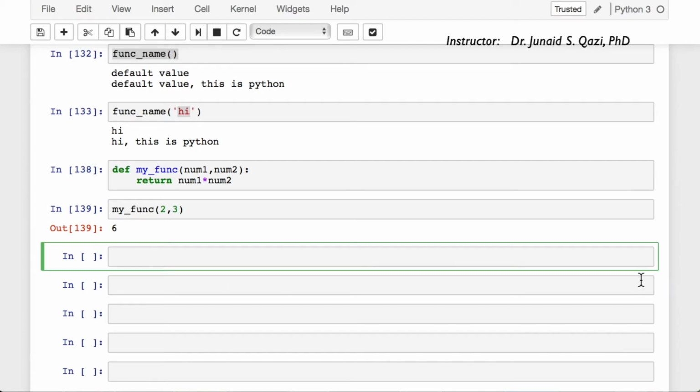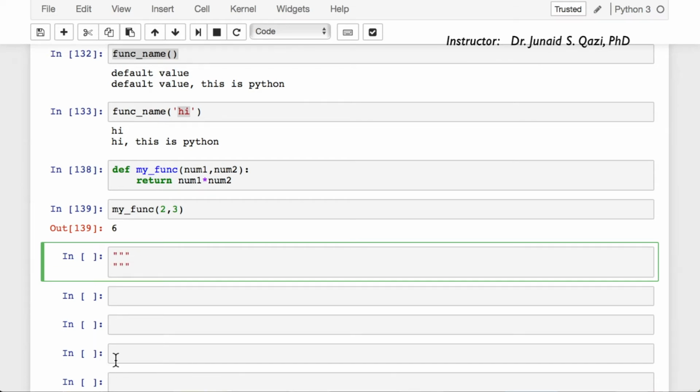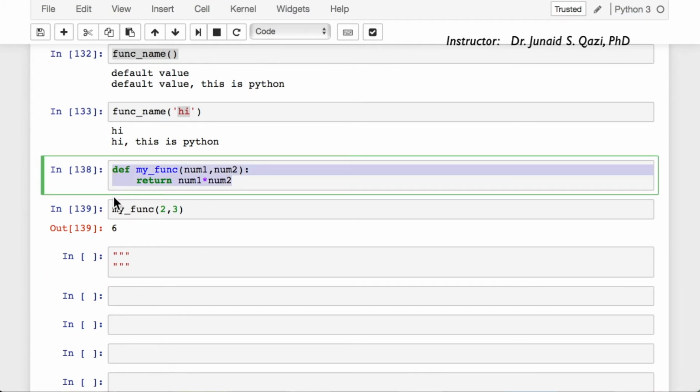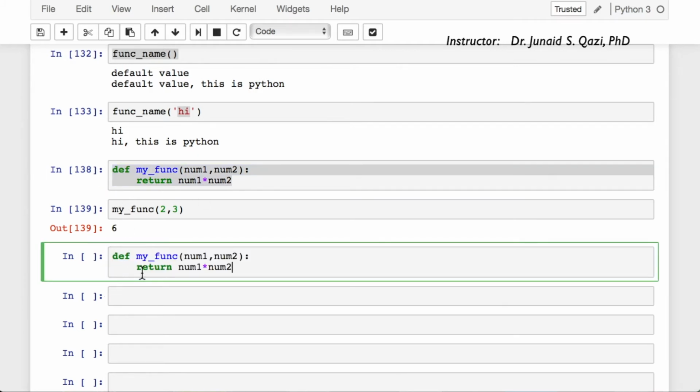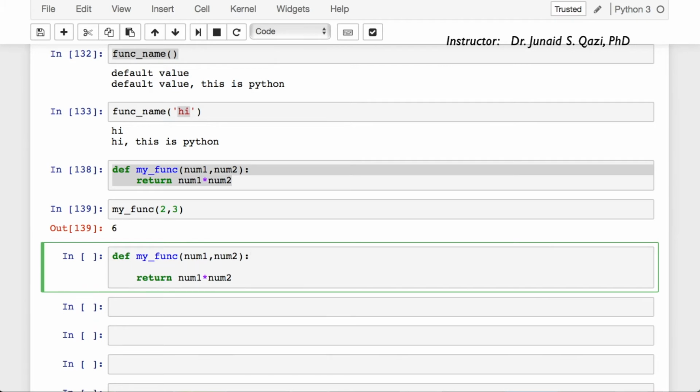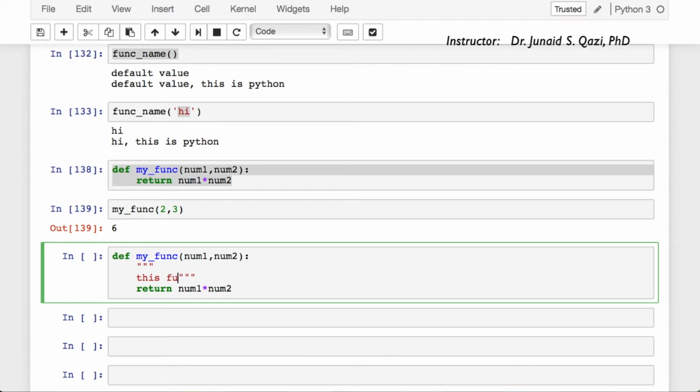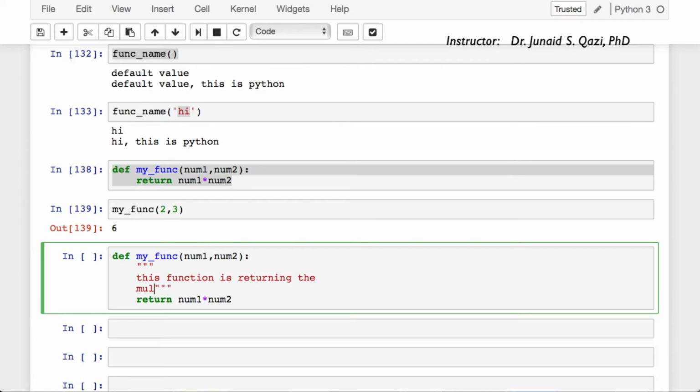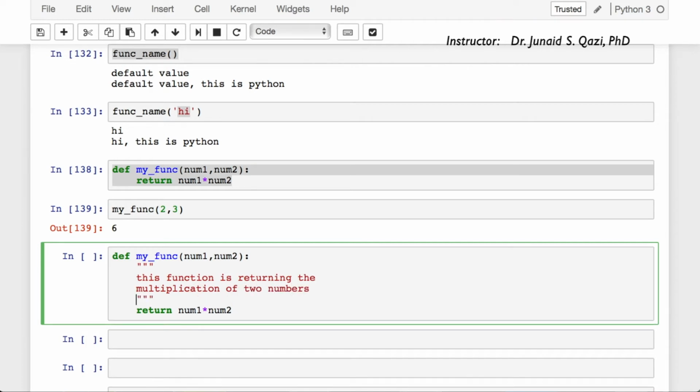Functions can have document strings as well, and the document strings are enclosed within triple quotes. Let's take this function and add a document string here. This function is returning the multiplication of 2 numbers.